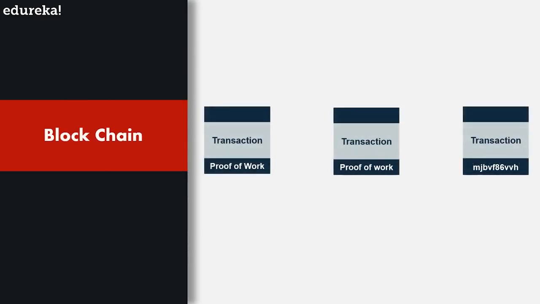Okay, so that explains how proof of work ties in with blockchain. Now also, to make sure that there's a standard order to these blocks, we'll make it so that a block has to contain the hash of the previous block as its header. So firstly, it already contains the transactions and the proof of work, which looks something like this. And now the next block will also have the block hash of the previous block, so it'll look something like this. Now, since the block hash has been chained, we can see a certain chain being formed. So instead of just calling it a ledger system, it's commonly known as the blockchain.